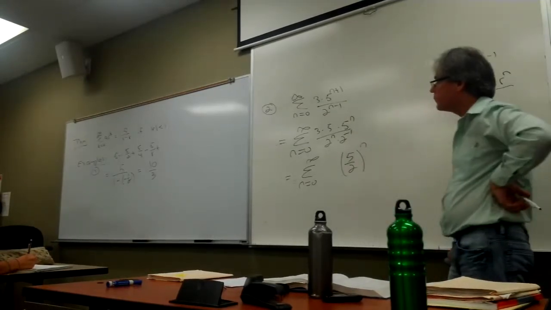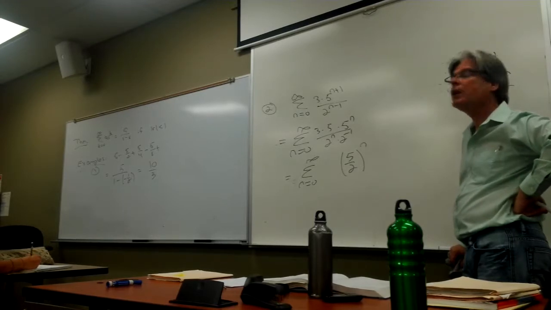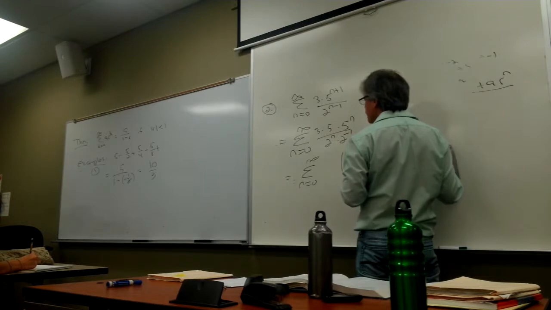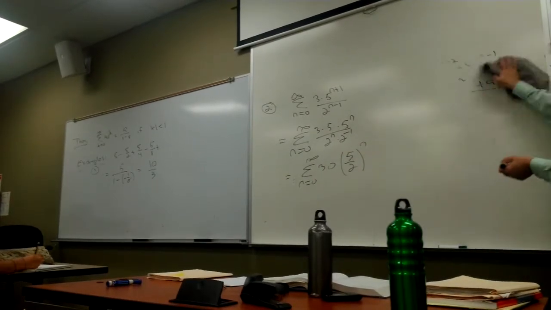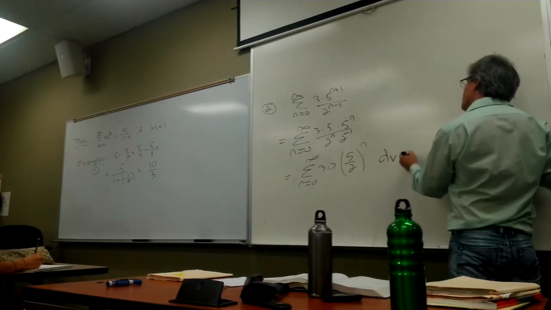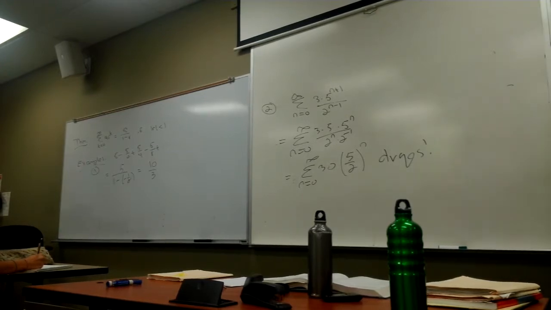Is that going to be strictly between 1 and -1? No, it's not. My a value out front ends up being, I don't know, what is the a value? 30? But since that r value in absolute value is not less than 1, then this particular series diverges. Do you guys agree? And how about this example?